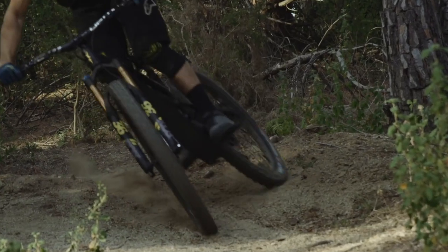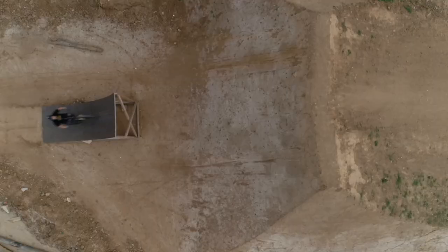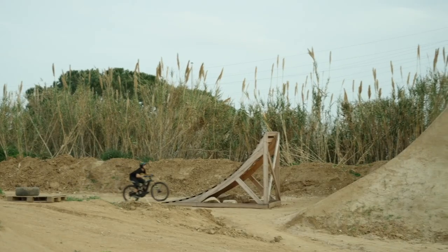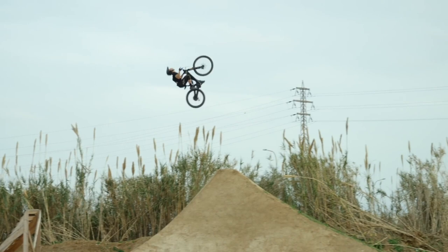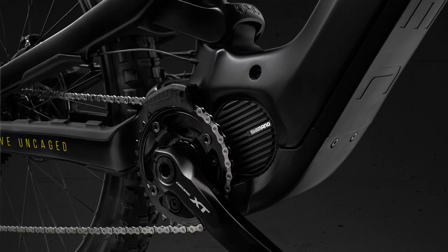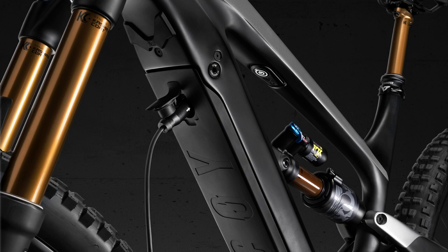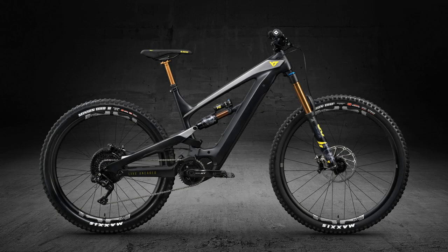YT categorized this bike as a trail bike, an enduro bike, a freeride bike, and a downhill bike — so you can actually do all those things on this bike, and I think that is quite a big change of attitude. Looking in more detail at the bike, the battery and motor use the Shimano E8000 motor with the E7000 switch unit, nicely integrated. The battery is something that's pretty cool — it's actually made by the same people that do Apple batteries and Tesla as well, so it's a really custom small unit. They've made it thinner but longer.